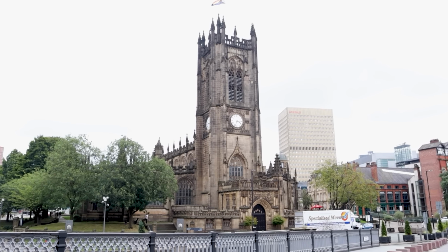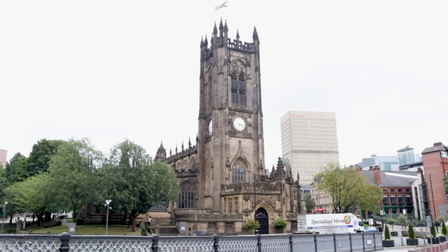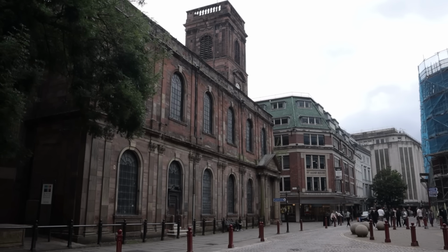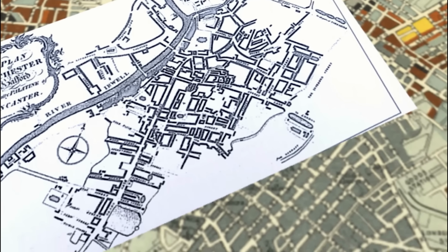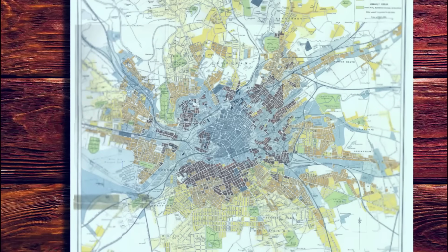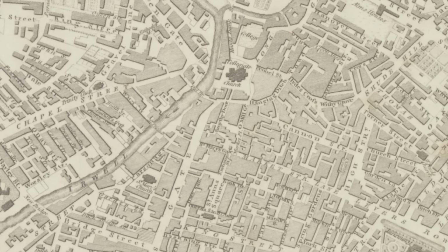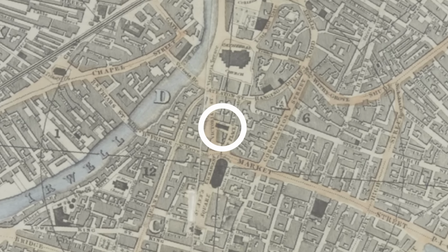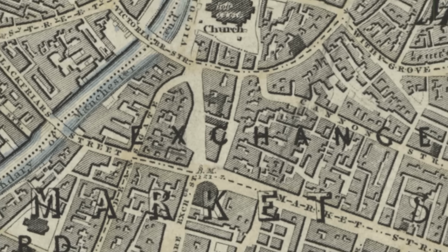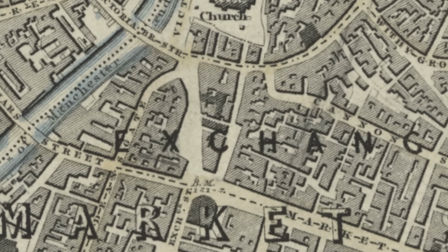To focus in on this place, we've got to go to a more detailed map, so we have to skip ahead a couple of centuries. Looking at later maps of Manchester shows the city growing slowly at first and then incredibly rapidly from the beginning of the 1800s. Now nearly all of these subsequent maps show this strange dark line here, an area cutting across the tip of a quite distinctive triangle.